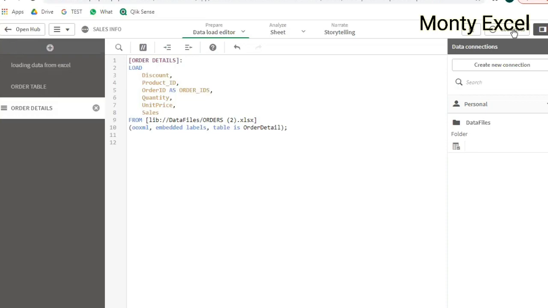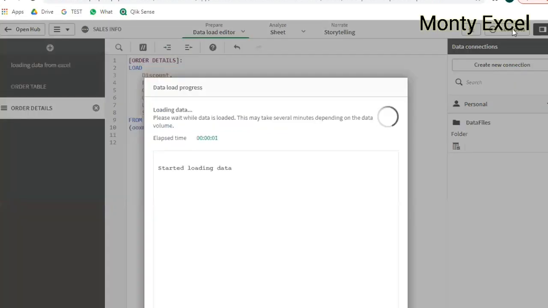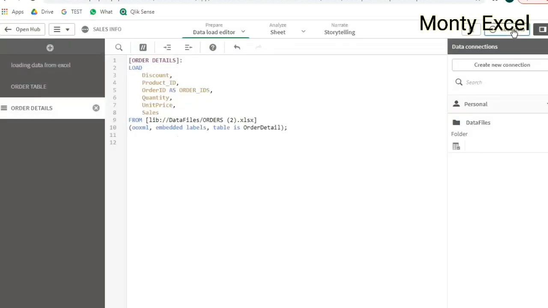Now I try to load this data. Now I want to understand how Qlik Sense is going to treat this. Will it still try to join these two or not? Yes, this is a clear demonstration which will tell you whether it is trying to join the tables based on the column names or column values. That is the most curiosity I have.